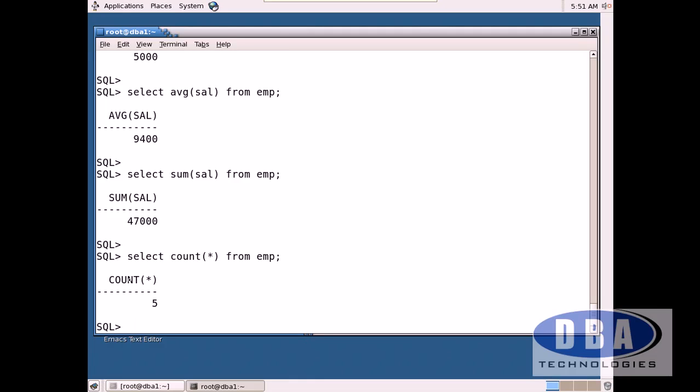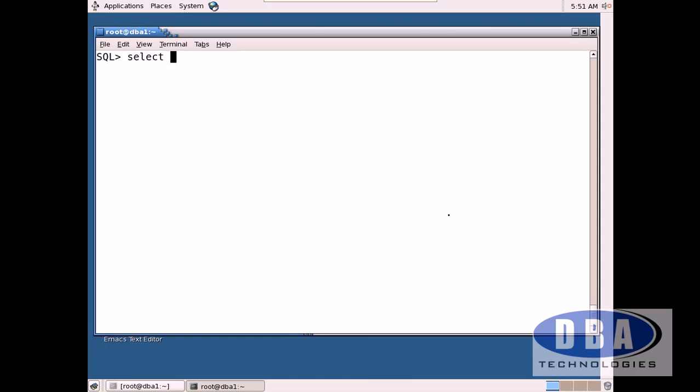We cannot directly type select star from EMP. It will show all the data. Okay. Just I will give select count of star from that table name. It shows the number of rows in that table. Understood the concept? So, these are several aggregate functions. Now, let us see some of the group by functions.